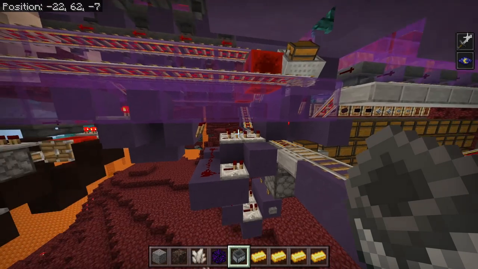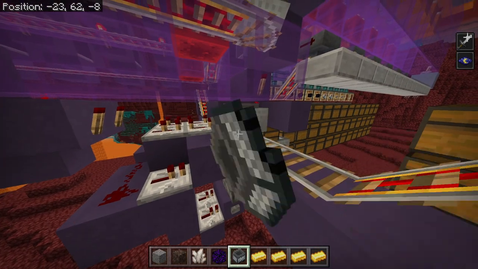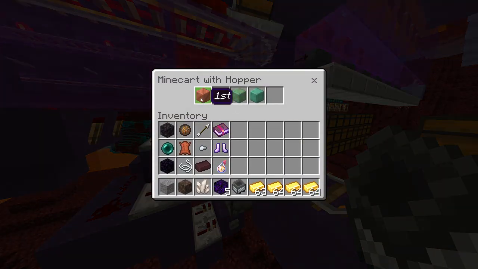Now, if I slow the system down a bit, just so you can see what happens, anytime the hopper gets dispensed right here, it will instantly pick up those first four items. And you can see the first is in the first slot of the hopper minecart, the second's in the second, third in third, and fourth in fourth, and the fifth slot is empty.